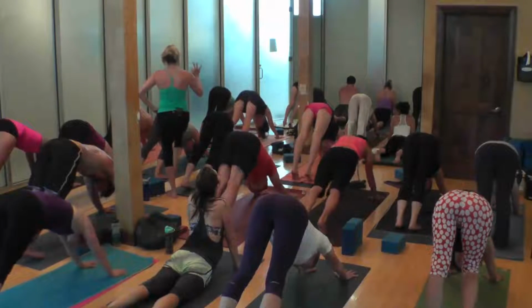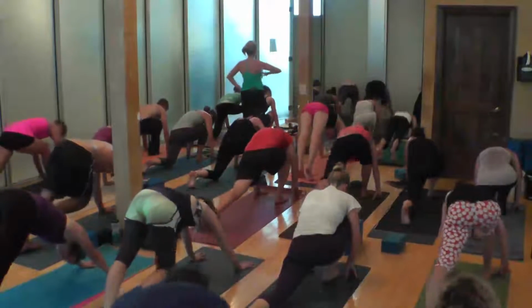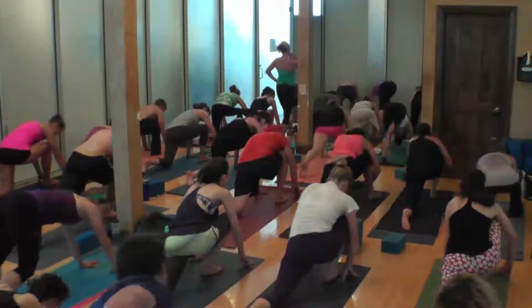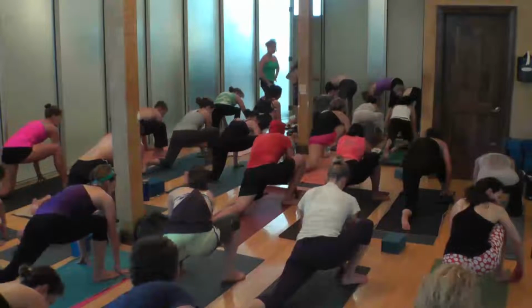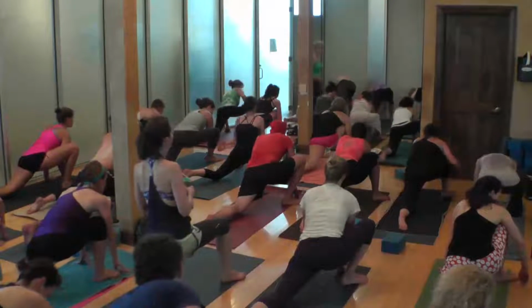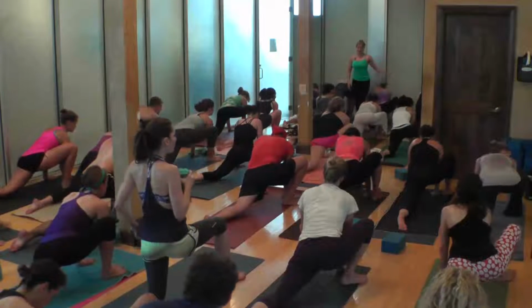Step the right foot between the hands. Drop the back knee down. Heel toe the right foot over to the right. Turn the right toes out, about a 45-degree angle. Your back knee is down on the floor. Both hands to the inside. There you go. Roll to the outside edge of that right foot.